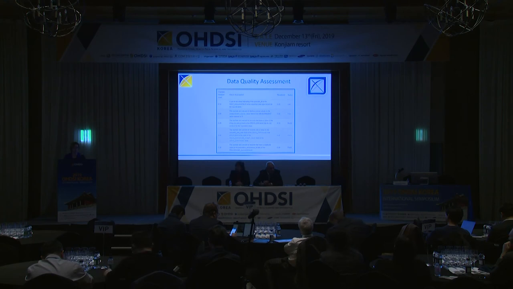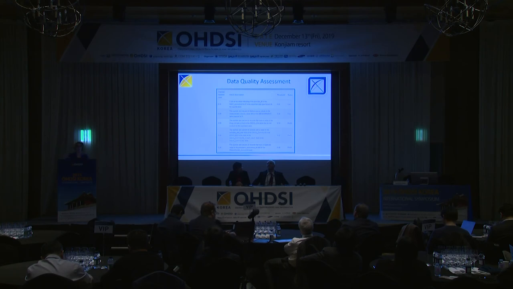So for example, at this top row, I can see that there was some check performed. 34% of my records violated that check. I can see a description of what the check is. There are thresholds that are set. So there are pre-specified thresholds of what we think is allowable for a given CDM. In this case, it was 5%. And given that I had more than 5% violate this threshold, I have failed that data quality check.